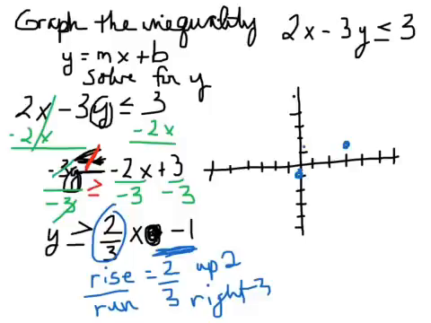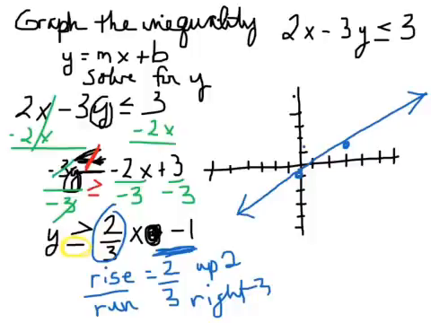So now I'm going to draw the line, and I'm going to make it a solid line, and I'm going to use some yellow here to highlight because of this equal sign right here. So I'm going to make it a solid line. If I had not had the equal sign, it would have been dotted. So here's the line. Didn't hit it very well. It's kind of hard on the iPad.